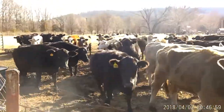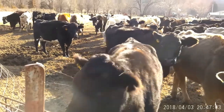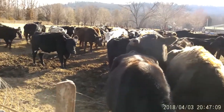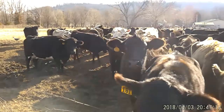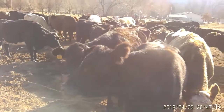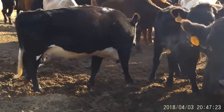These girls are lined up here. We call them dry cows because they don't have babies yet, and they're fixing to calve. So they get in here and they get a little different ration than the ones that have had babies. And it's getting 1st of March here, and it's time for these cows to have calves. March and April, the weather ain't so bad. But we have some that calve earlier, so we'll go check them out here in a little bit.